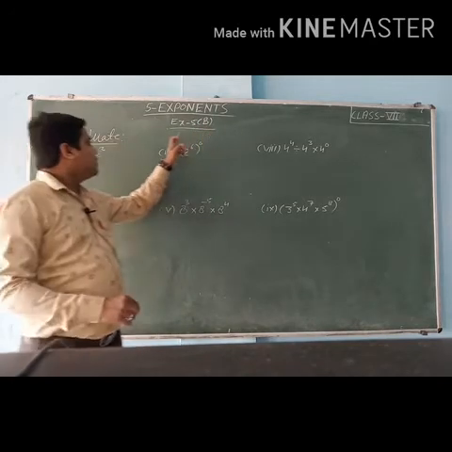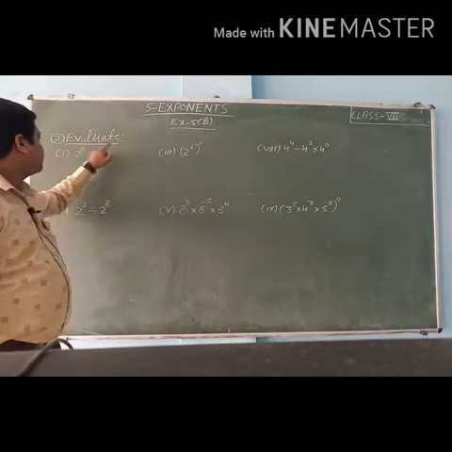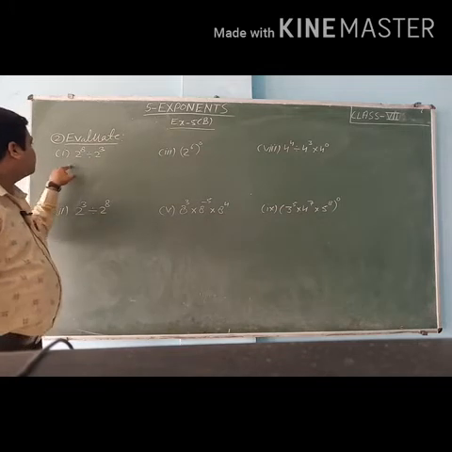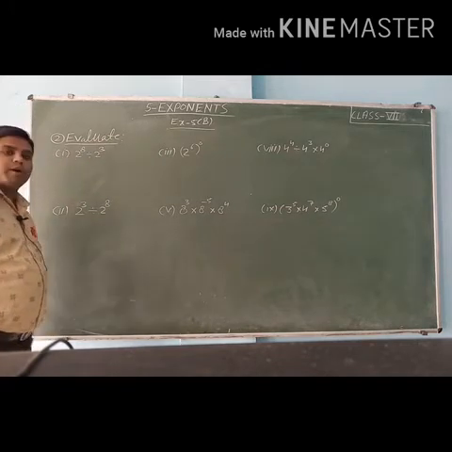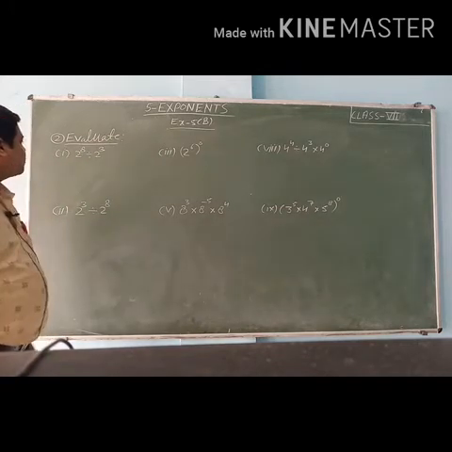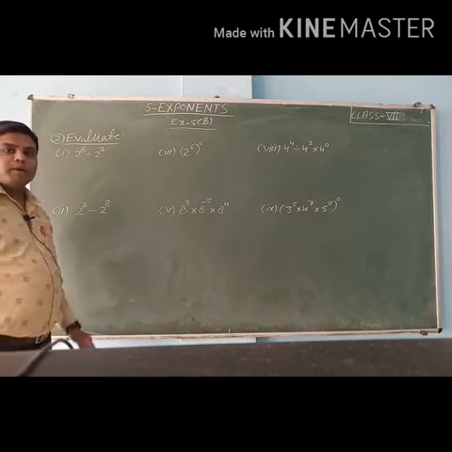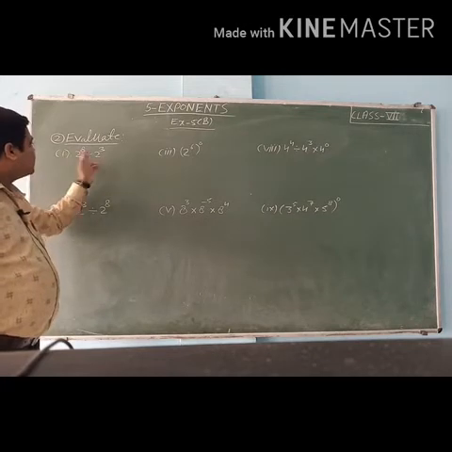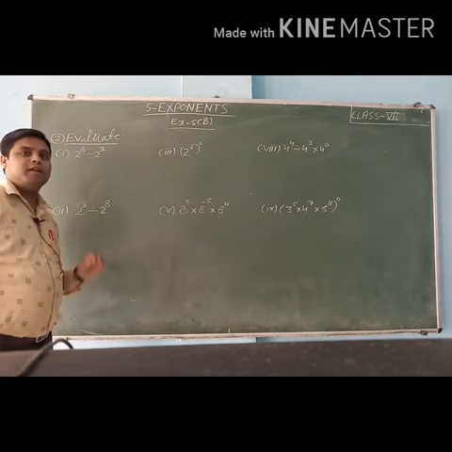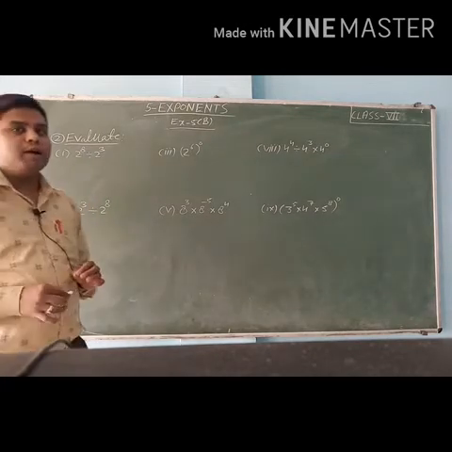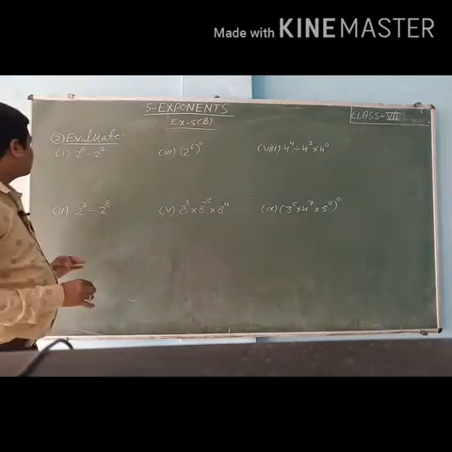So in this exercise, second question is evaluate. First part, 2 raised to power 8 divide 2 raised to power 3. As I already told you students, you can see both the bases are same and having power 8 and 3, and they are in divide. So we can subtract the powers. So see how we can solve this.